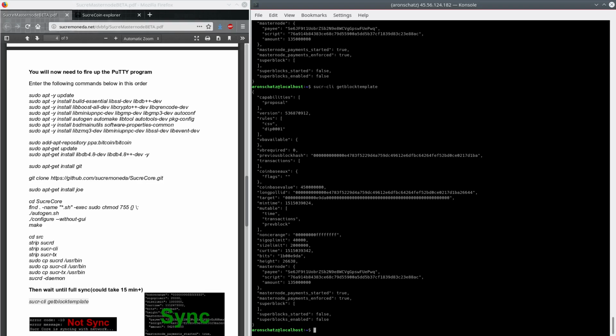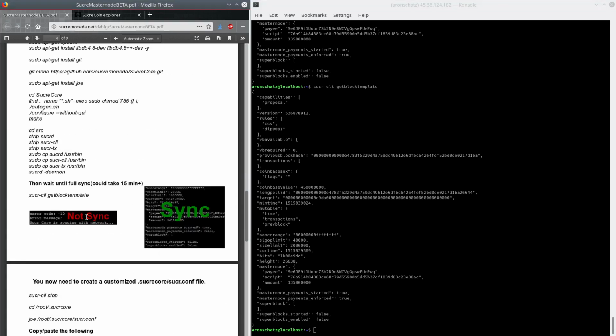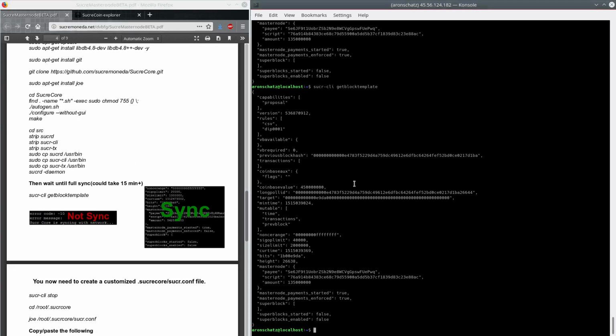Now I've got the block template coming out, and you can see that the height is 26638. So if you're watching this video sometime in the future and the block height is like double that, well, there you go. Right now, that didn't take that long, but it could take a while depending on your internet connection, depending on how many nodes are around you. So just give it some time until you see something like this shown. So you see this picture turn into this picture. Might not look exactly the same, but you get the gist. And look, this masternode is getting this block.